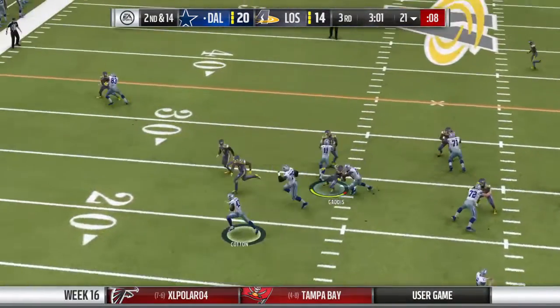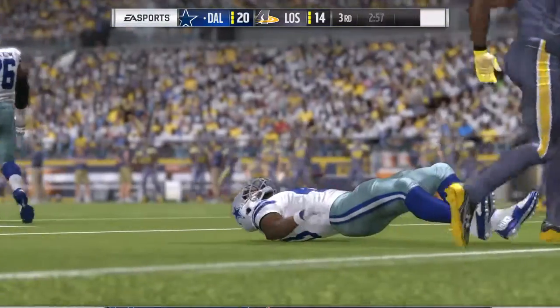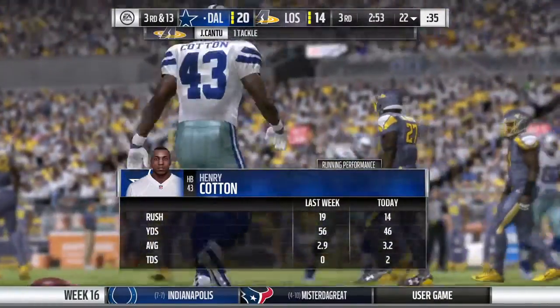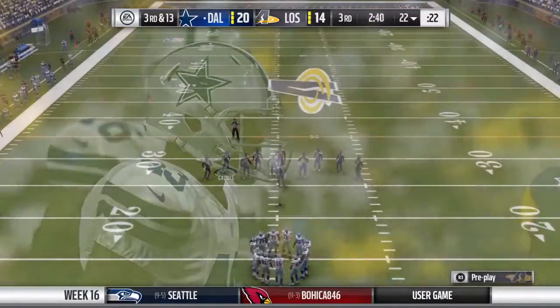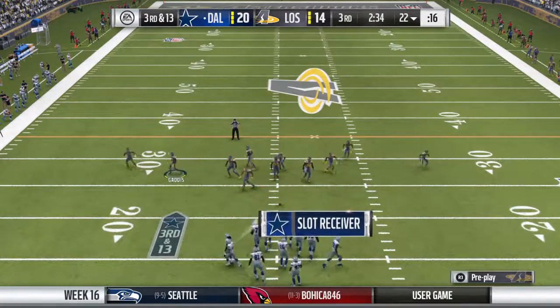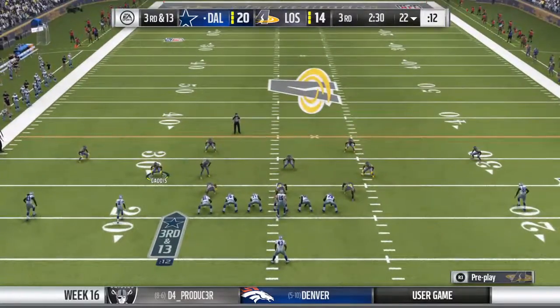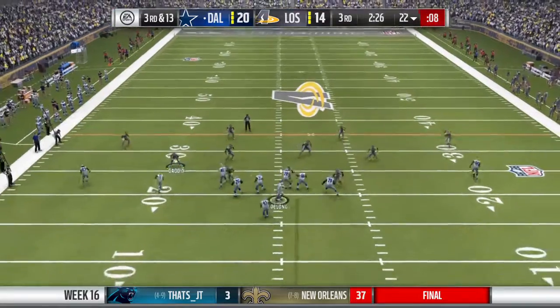They'll run it now out of the gun. And nothing doing here as this time the run maybe gets them back to the line of scrimmage, but that's it. Only a yard on the gain there, and that'll set up 3rd and 13. So this is the 2nd consecutive week as you look at the numbers that he just doesn't seem to have the same pop as we normally see him with. Is there an injury we don't know about? That's what I'm wondering. Because that's a legitimate question right now.